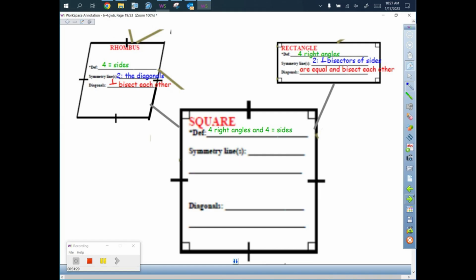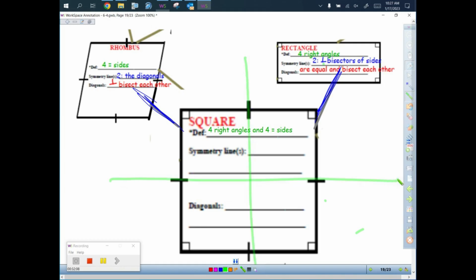I want to see how smart y'all are. Could you figure out the total number of symmetry lines that a square has from its parents, from him and from her? So we have decided that it will have some. Let's call this Mom over here. Mom has 2. Where are they at? That's over here. I'm on the rectangle. Rectangle has 2. It has the perpendicular bisectors of the sides. So I'm going to just roughly draw them in. I'll draw them in more accurate later. Wouldn't that be that one and that one?